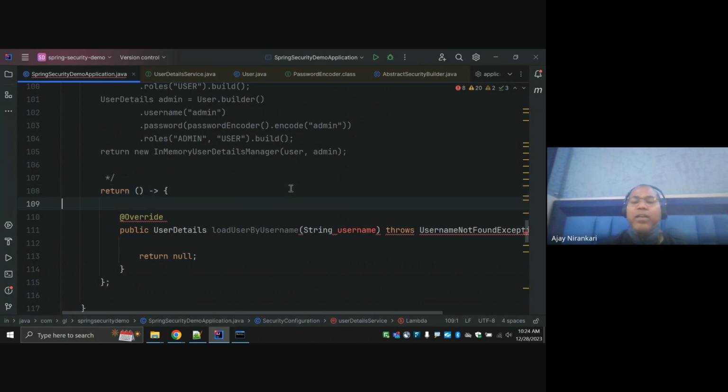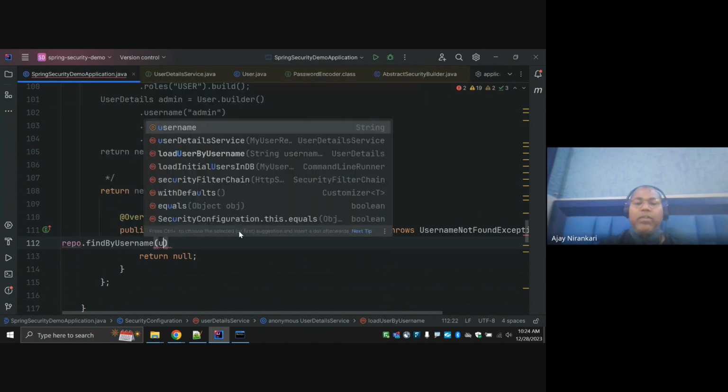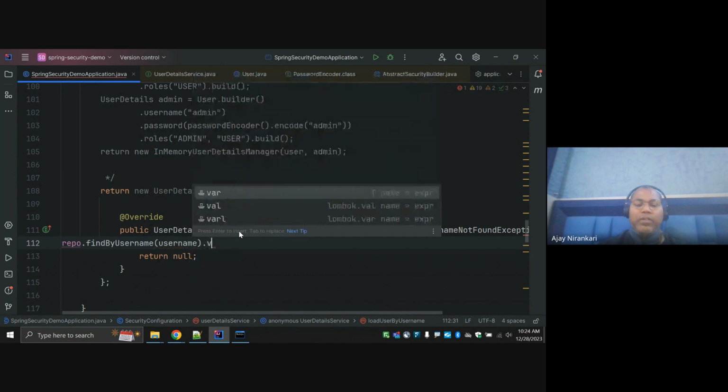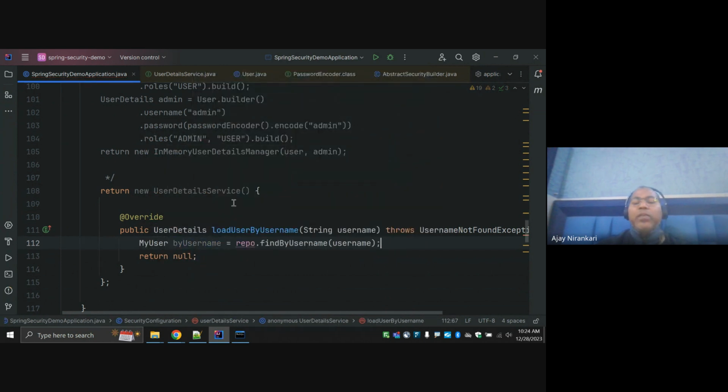I don't need anything else, just the username input. So I am going to say my repository findByUsername, and this is the username I have.